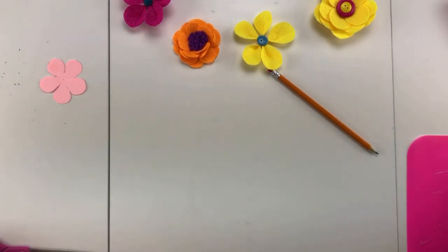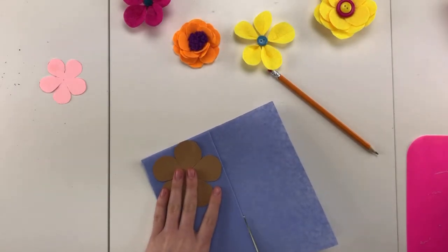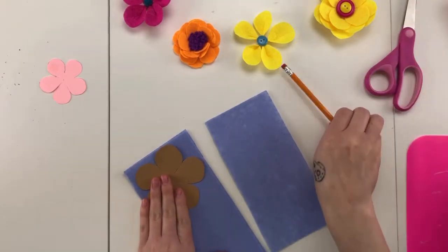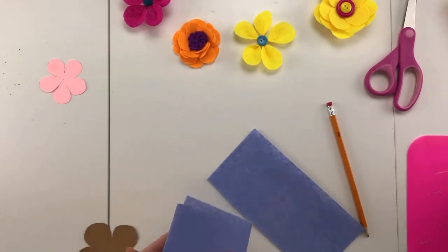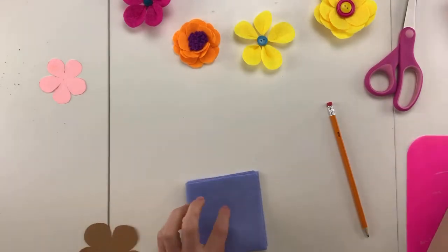I wanted something simple, so I took a basic 5-petaled flower. I printed it off in a couple different sizes. I think I used 3 different sizes if I'm not mistaken. So I started off by doing that, and what I did was I thought about every flower that I was going to make. I needed at least 2 to 3 flowers cut out for it. If that makes sense to you guys.